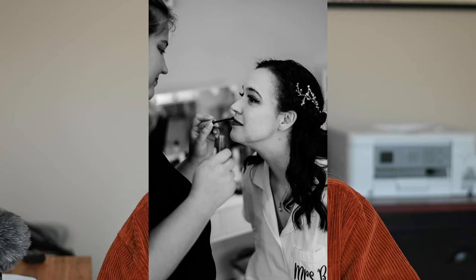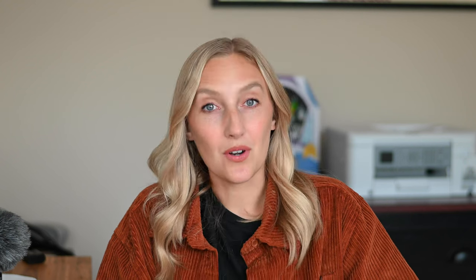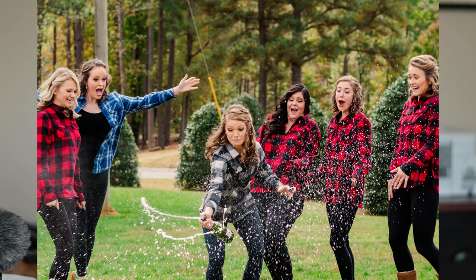Most of the time the brides and bridesmaids are getting their hair and makeup done, so I make sure to capture that. A lot of bridal parties have matching pajama sets, so we get a picture with everybody in their matching set — big group shots as well as any combinations the bride wants, like just with her sister. I'll have the bridesmaids sit on a bench, couch, or bed in good lighting, smiling at me, then cheersing or looking at the bride. If there's champagne, we do a cute champagne shot.